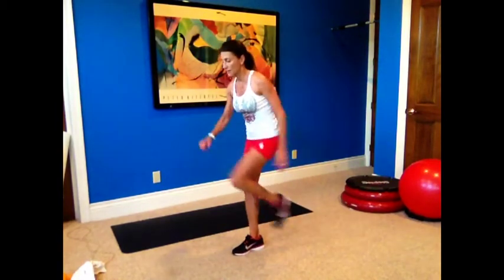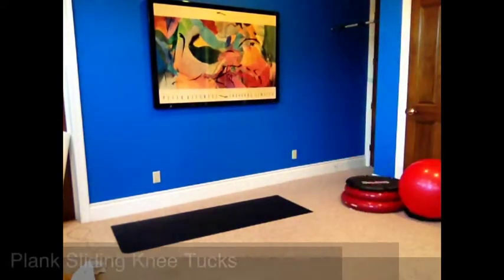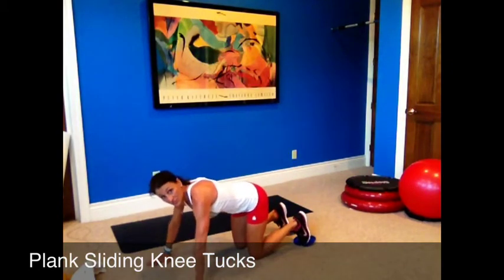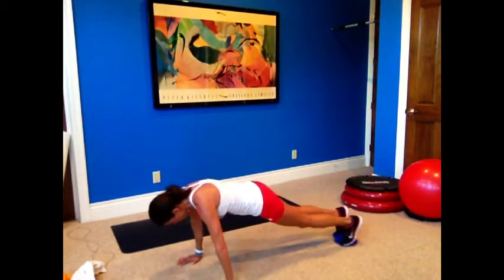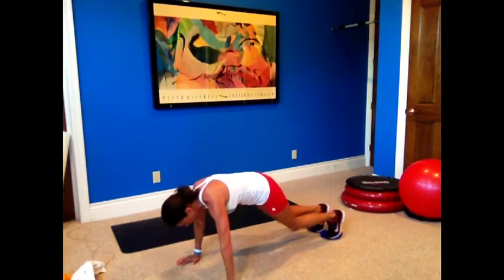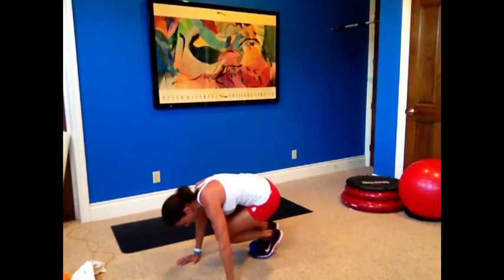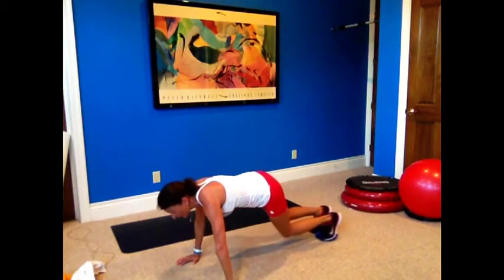Then we go to a sliding knee tucks. So we need our paper plates. Forgot that one. Okay. So you need your plates, or if you're on hardwood floor, take your shoes off here. So high plank position, tuck your knees up, take your elbow. Or just into the center. Make sure your shoulders are over your wrists. Tuck your stomach in, squeeze, and engage those muscles, and come out.